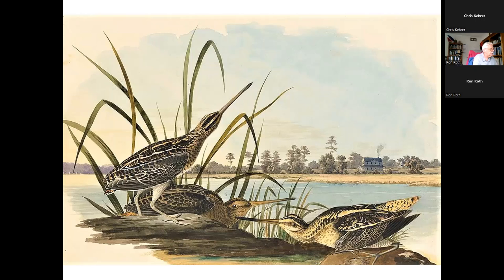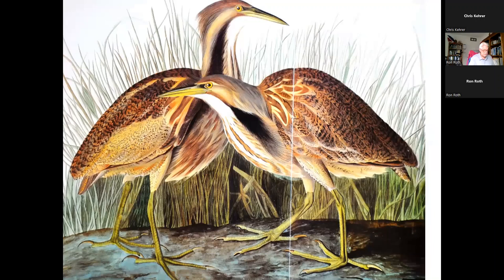Another marvelous bird is the American bittern. Its yellowish-brown plumage makes it almost invisible in the background of the marsh. It freezes as a sign of danger, and when hunting will stand completely still — when it sights its prey, it moves extremely slowly and at the last moment thrusts its bill down to make its catch. It feeds on frogs, snakes, crayfish, mice, moles, shrews, and insects. When sensing danger, it stands exactly dead still, pointing its bill upward to blend in with the tall dark water plants. These birds can reach two to three feet high with a four-foot wingspan, yet they're rarely sighted, most active at dusk and night with stealthy behaviors and dark plumage.